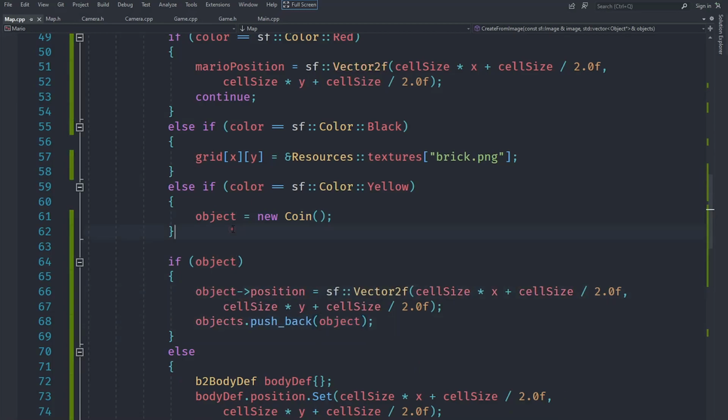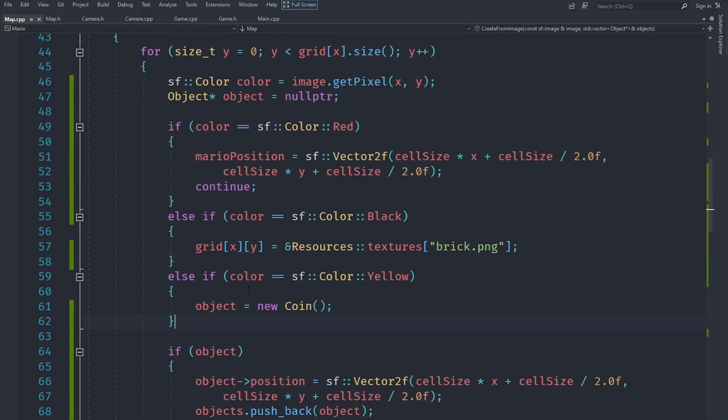So here we can just create a bunch of if statements with just a few statements in each. Basically each if statement will only have one line of code here, and maybe multiple for some more complicated objects, but it will basically be like this. We'll set an object if it's an object, and if it's not an object, we'll leave object at null, and we'll set the grid accordingly or do whatever we want to do. So now that is working.